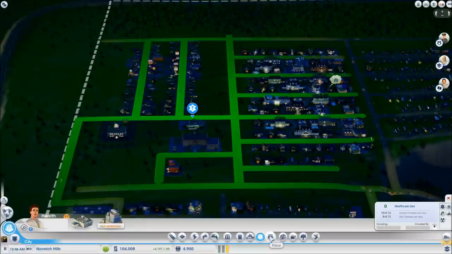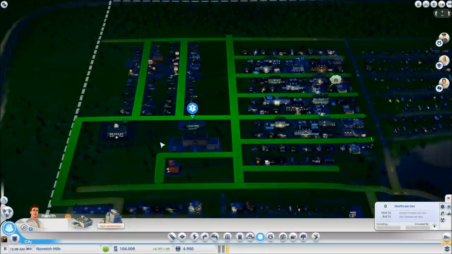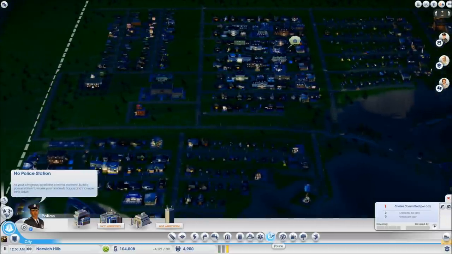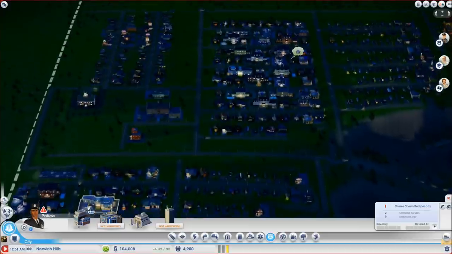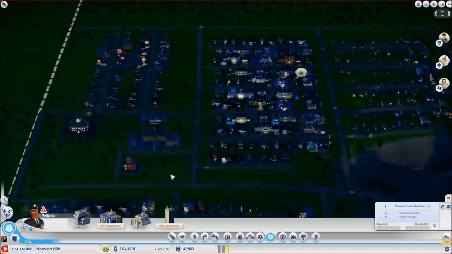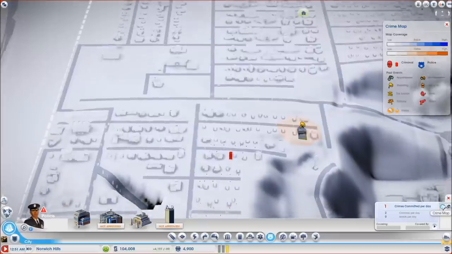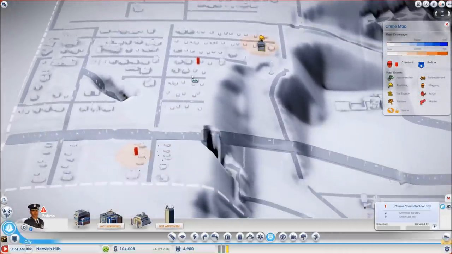Health issues 16 plus 12, 28. Clinic is at 9 from 25. We should leave that like that. Crime. Now we have crime. Haven't had crime up until now, so this is the point where I have to build me a police station. Now let's see exactly where the crime happened here, and the two crooks live over here.